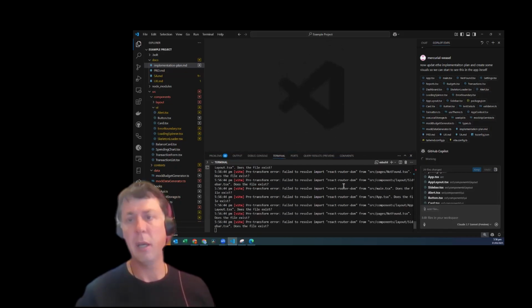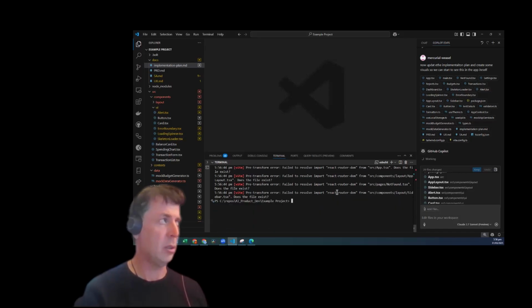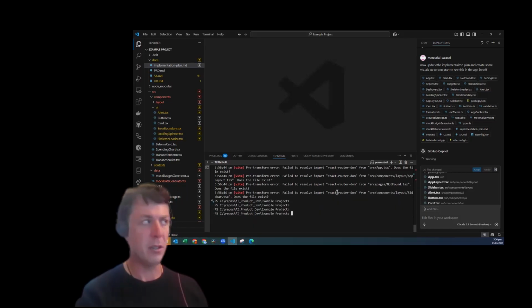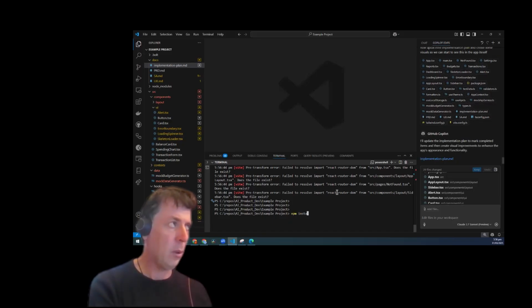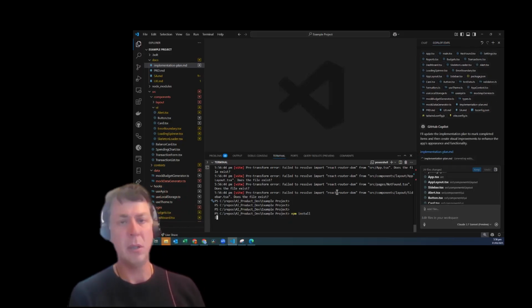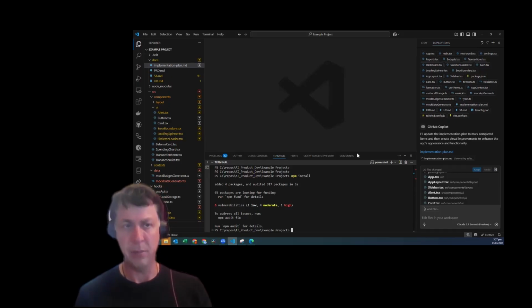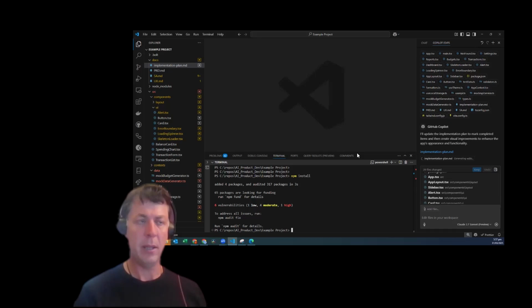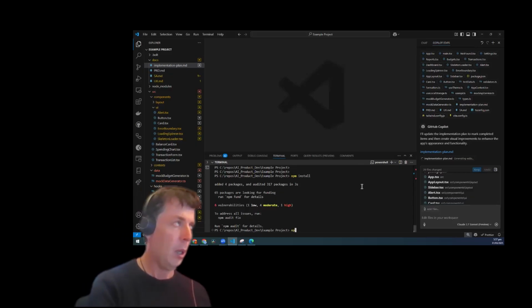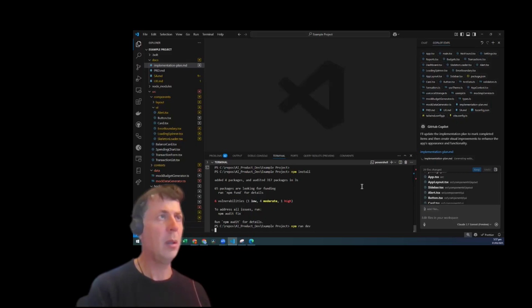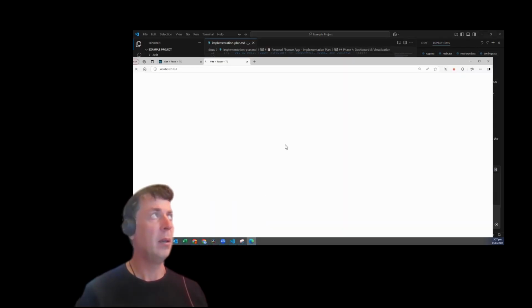Now we've got an error appearing here, which is cool because now I can start to show you guys how to fix an error. We probably need to install some stuff because we just put a whole bunch of additional code in there. As you're adding bits of code, the system will add that to the list of packages that it needs. As that list gets built out, you'll need to come back and install stuff. So we have done that. We'll run it again and see if we actually get this still running at this stage.